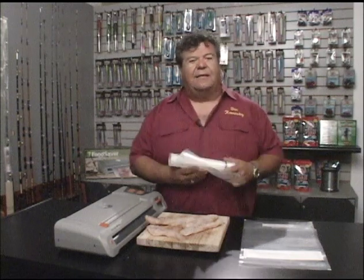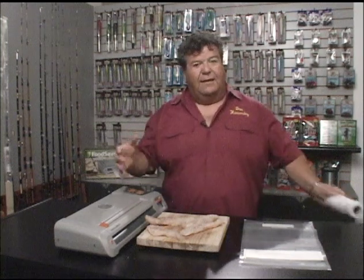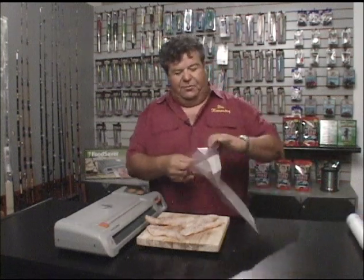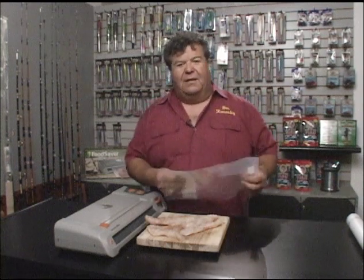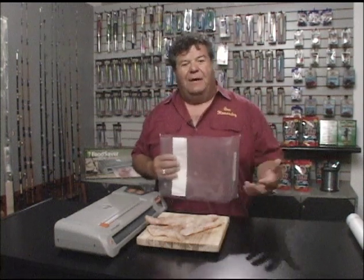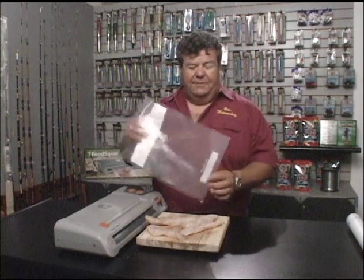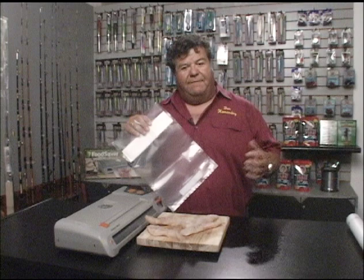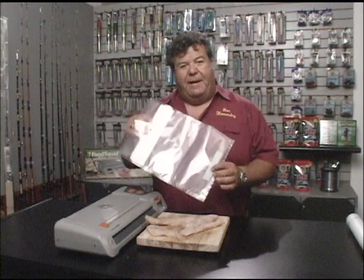And then another bag that they came out with is pretty unique. They call it a dam bag. And what it is, it has a little pad in here to absorb moisture. So if you're doing a lot of fish and it's freshly caught, might be a little wet, you might want to use this new bag from Game Saver. It has a food saver name on it. It's all part of the same family, but these are great bags to use.